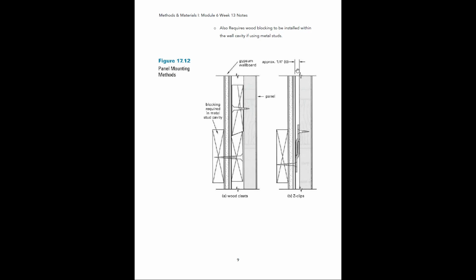But if you take a look at the comparison here, this gap that you are seeing between the back side of the panel and the front side of the gypsum is going to be much smaller than you have when you're using a wood cleat. Okay, so you're going to have about a 1/4 inch gap here, and here you're probably going to have like 3/4 of an inch. So this is nice to just add a little bit of space within the room. Even though it might not be much, you're going to gain a little bit.